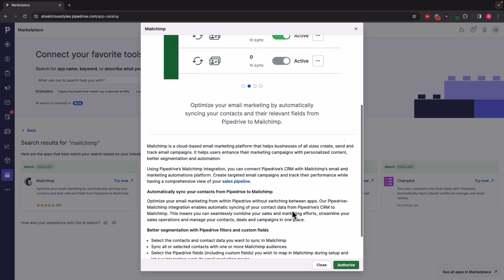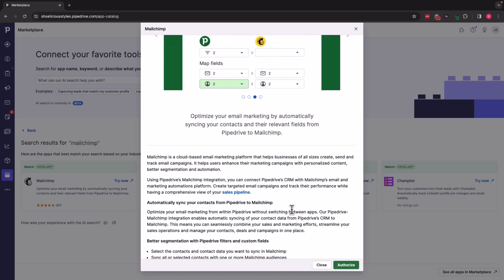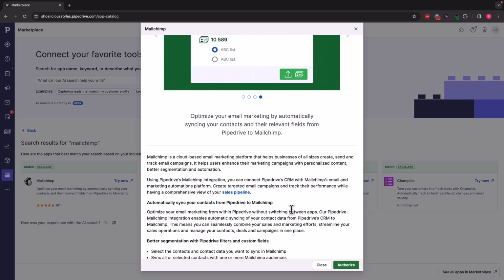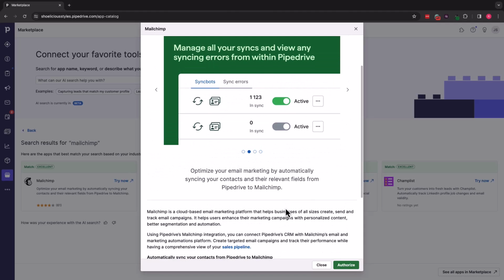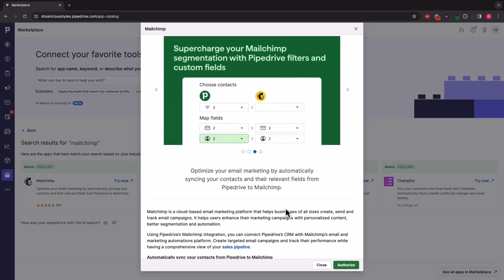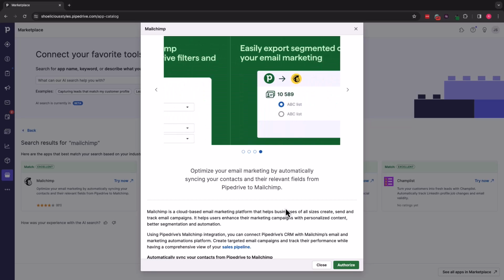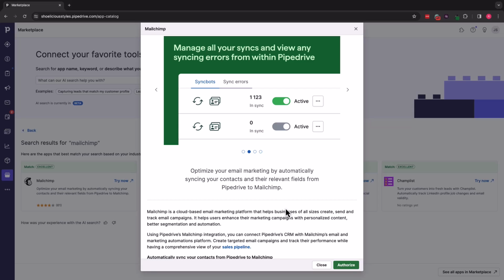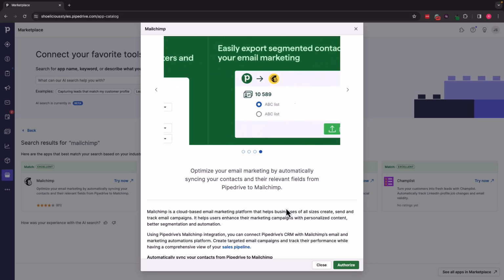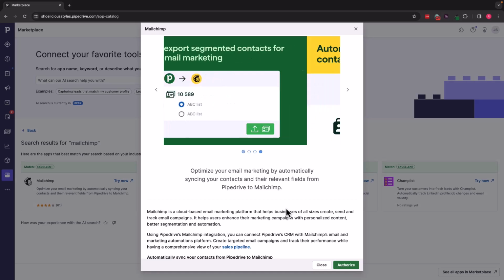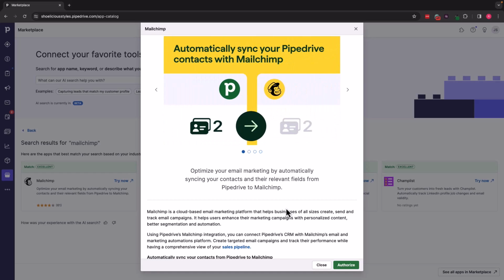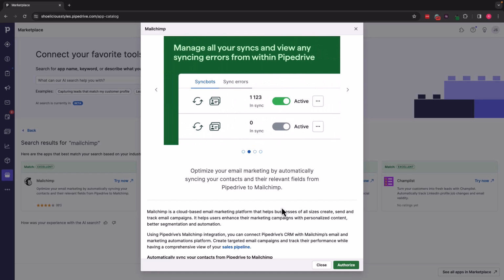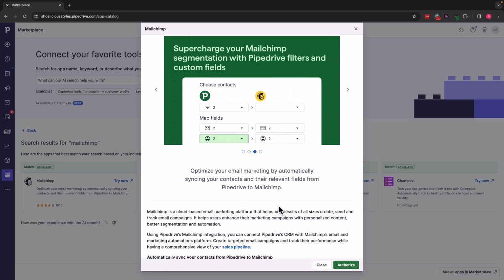The one disadvantage is it doesn't talk as well with Pipedrive as the native email marketing app. However, it's an email marketing software created by email marketers. That's all they do. And you get extensive analytics. You get an easy to use email creation system. There's just a little bit of things within MailChimp that you might look at and be like, oh man, I want that. But it's just based on your needs.